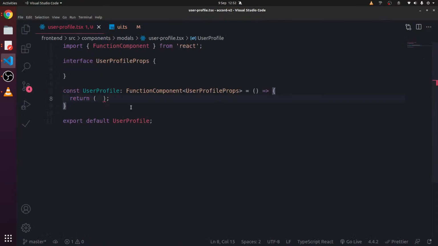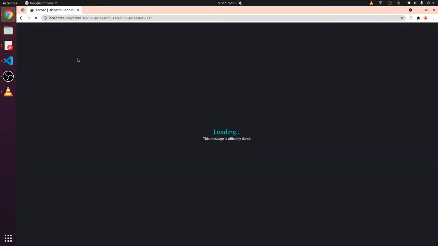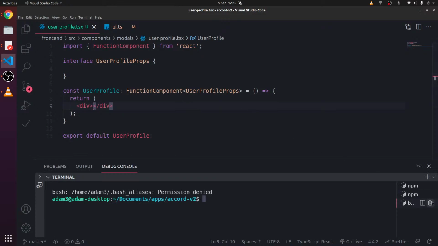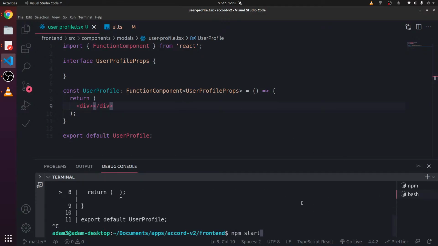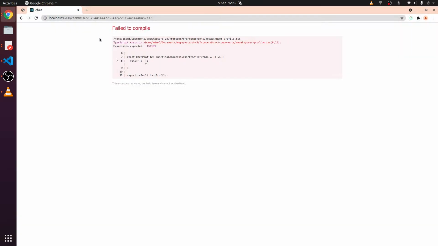User profile, we'll just add a div. Yeah, sometimes React just gets stuck, so what you do is you restart it. That happens quite a lot.